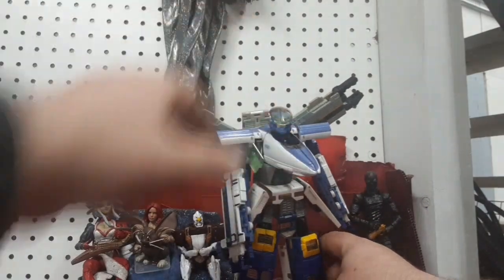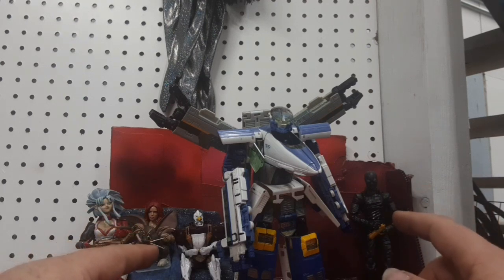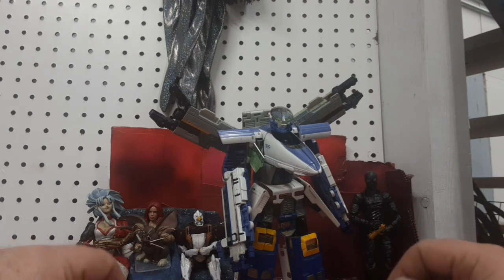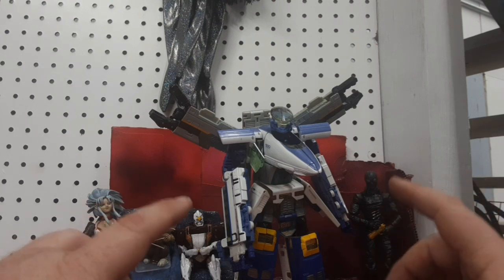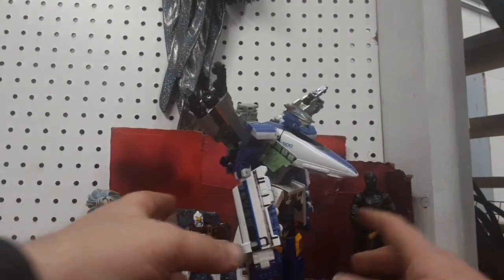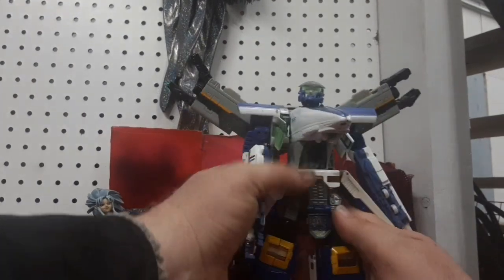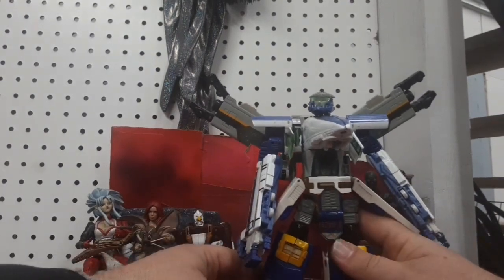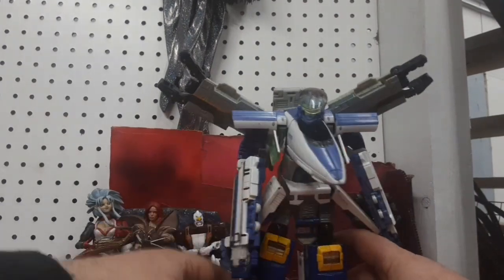Because he was fun for when he came out, and he was still fun around the 2010 era. But we have come so much farther with Transformers in general. If you want a fun, enjoyable Transformer, there's better stuff out there. If you like trains, if you think this guy just in general looks cool, and you're not going to play with him, you're going to transform him, put him on the shelf, and he's going to look good on the shelf. That is it. He is absolutely a display piece. You want a nice display piece? Go get him. Otherwise, I wouldn't bother.